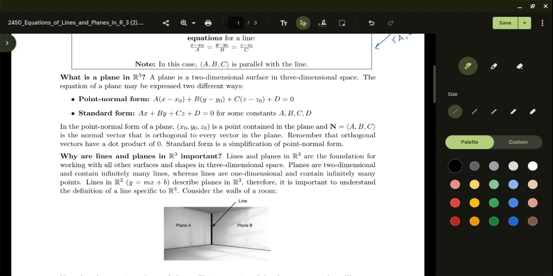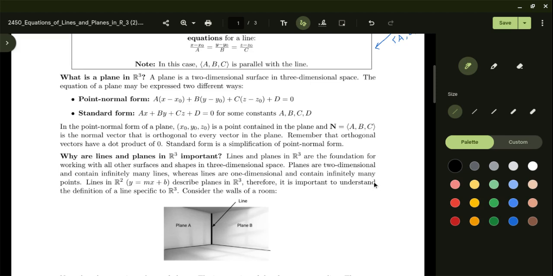And so if you think about it, think about the room that you're in right now, or if you want to, look at this picture as well. You can think about in that room, it's made up of planes or the walls. And if you see in the corner of the room, we have a line at where those planes intersect. Same thing at where the walls meet the floor, we get a line of intersection, and where the walls meet the ceiling. And if we think about it, a line is a one-dimensional thing that contains infinitely many points, but the planes are 2-dimensional things that contain infinitely many lines.